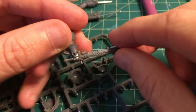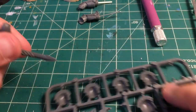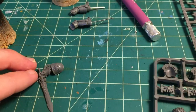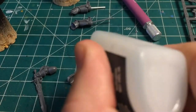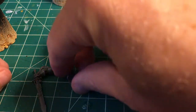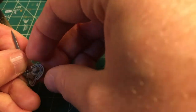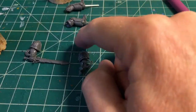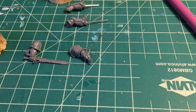So this means that I can put a molded pad on this from the Deathwatch Kill Team sprue. And I think I'm going to do that. I think we're going to make him a Dark Angel. Even though the Librarian pad is really cool, in order to have him match thematically with the rest of the Kill Team, we're going to go with the molded pads that we've been using on everybody. So, pretty happy about this. And that means we can put a regular Deathwatch pad on the other arm. So I'm going to go ahead and put the other arm together and put a regular Deathwatch pad on it. And there we go.